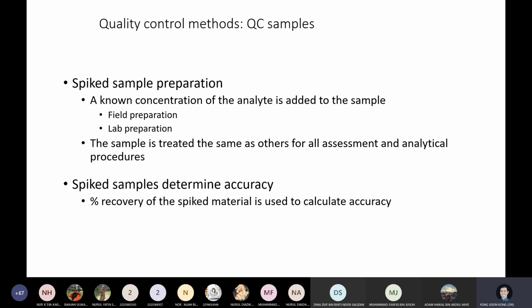So what is the use of a spike sample? We can actually calculate the accuracy. We can determine the accuracy of this QC method by determining the percent recovery. Now I have a question for all of you. Have you learned how to calculate percent recovery? Yes or no? Have you learned?